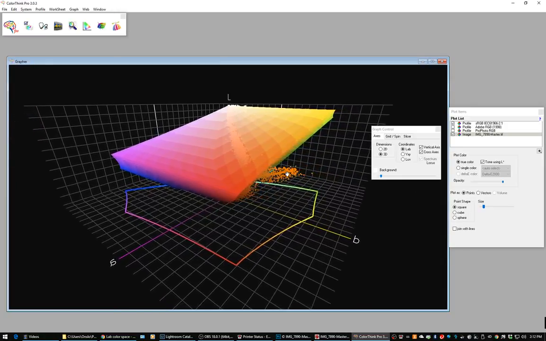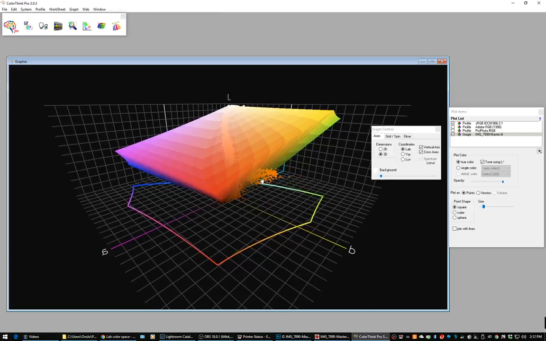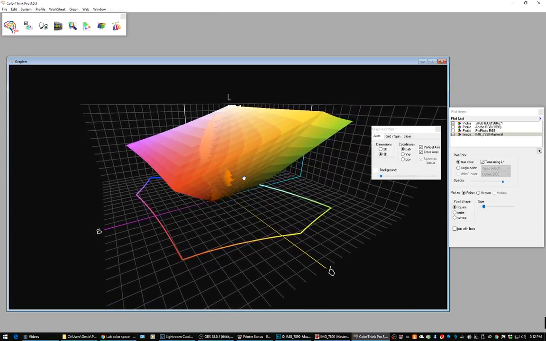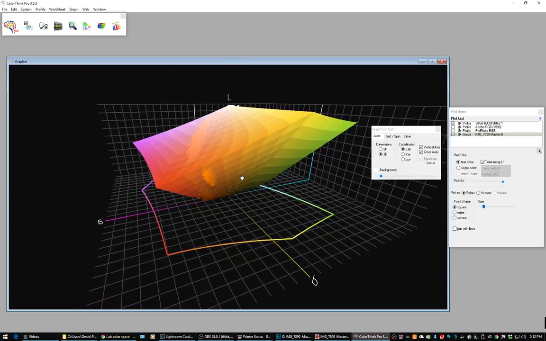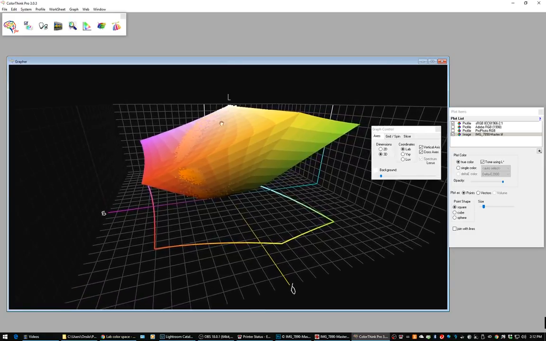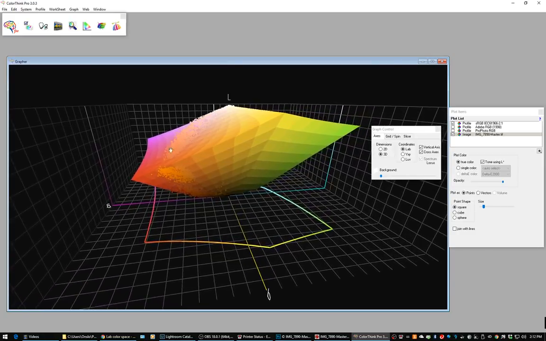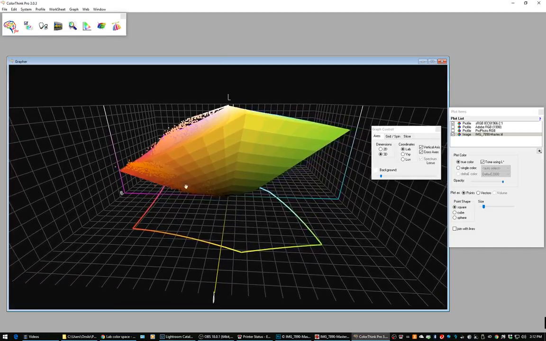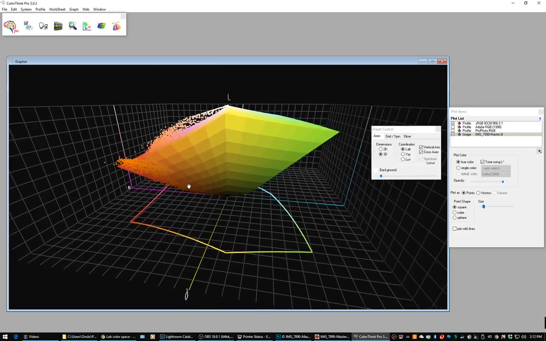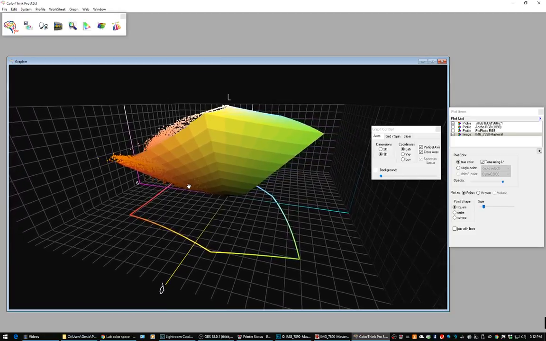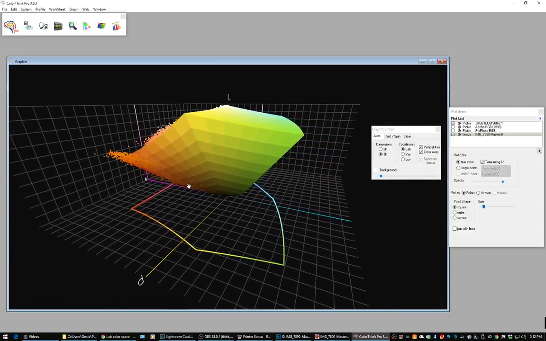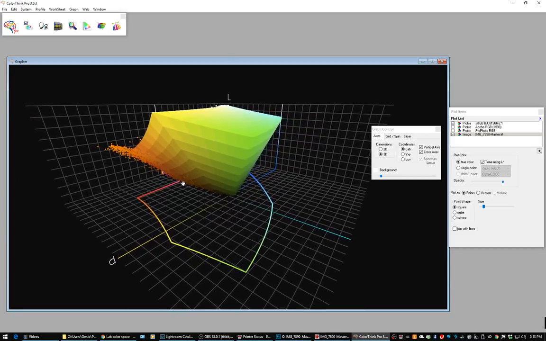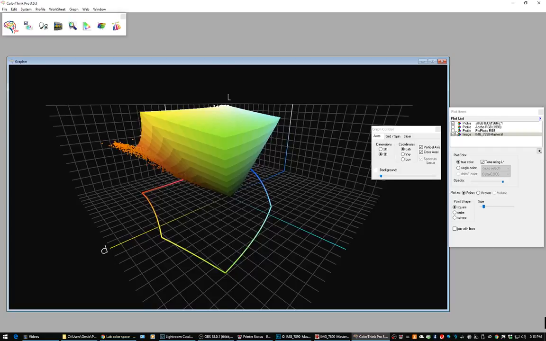You mightn't think that's much of an issue, but if your monitor is only capable of displaying sRGB, and quite a few monitors are not able to even display that, they'll have a smaller volume. When it comes to displaying these colors, what happens to them? Well, this is why it's a good idea to have a wide gamut display, which can show almost 100% of AdobeRGB. I'm going to turn on AdobeRGB now.